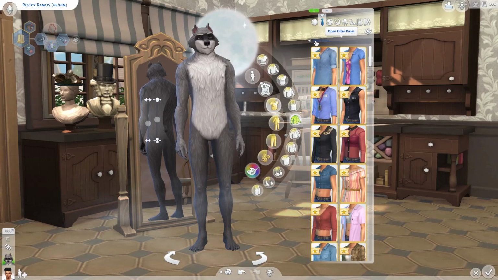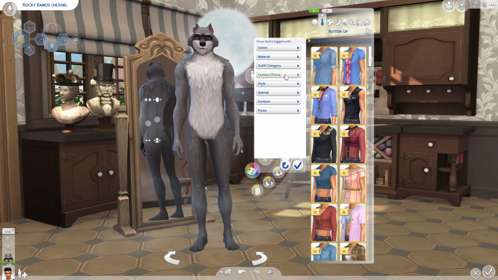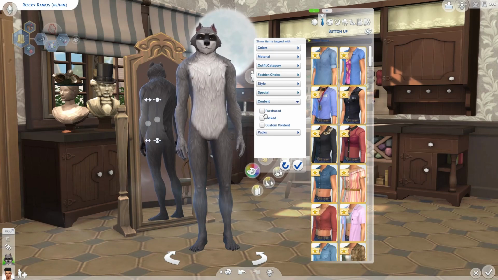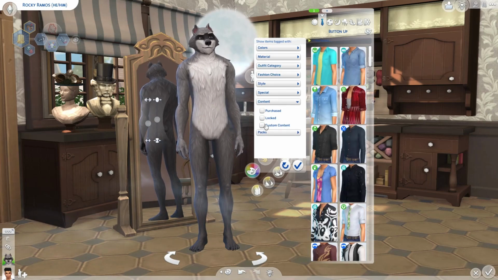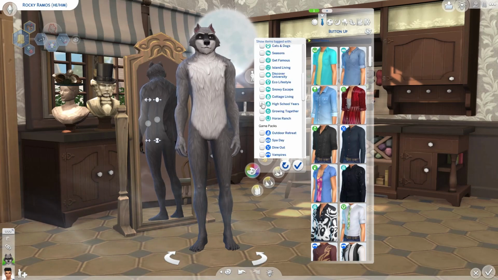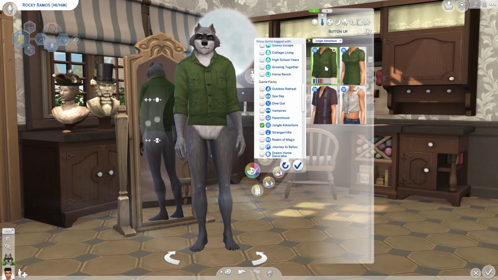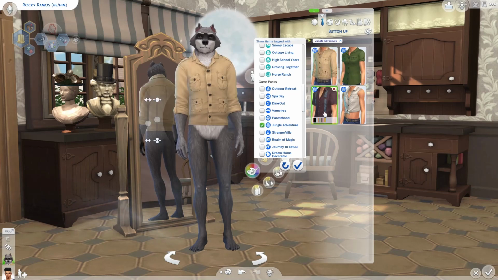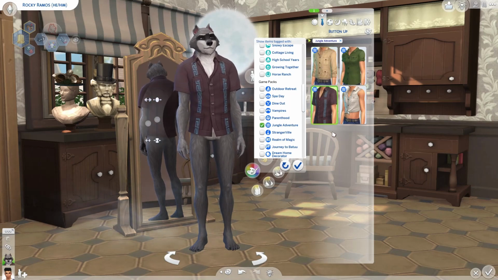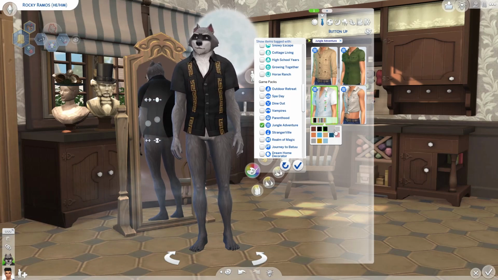All right, open filter panel. Content. Purchased? Packs. My bad. All right, packs. Here you go. It's on the dark blue ones. It's Jungle Adventure. There you go. All right, so we're going to get the brown looking one down below. Over here. That one. Let's see what colors. You know what? Fuck it. We're keeping that one.